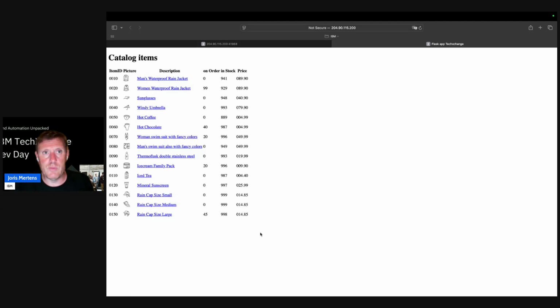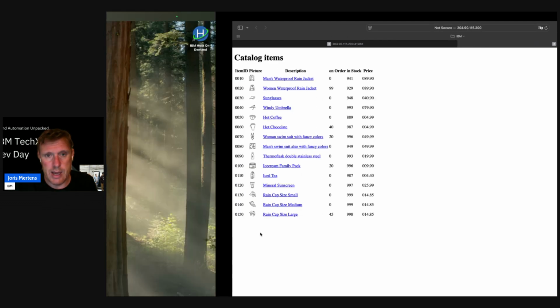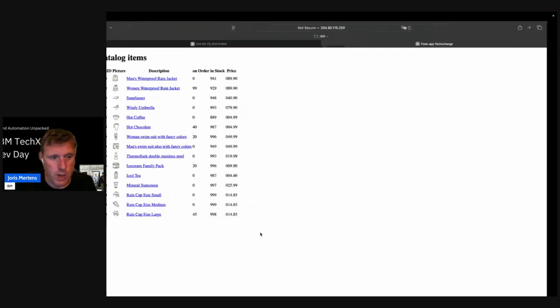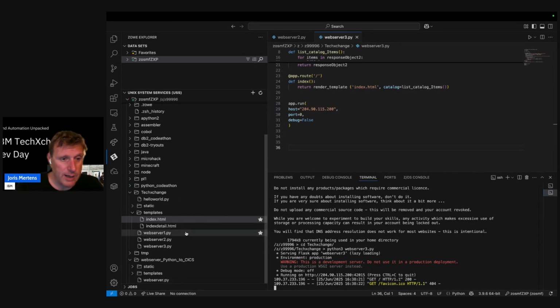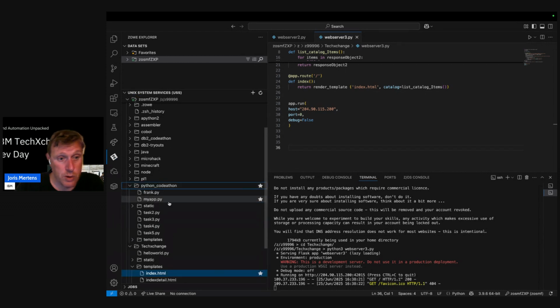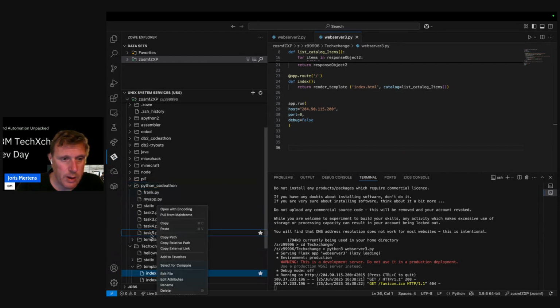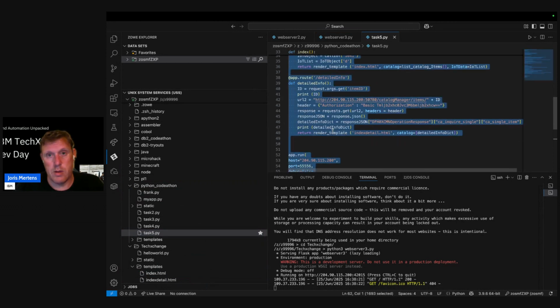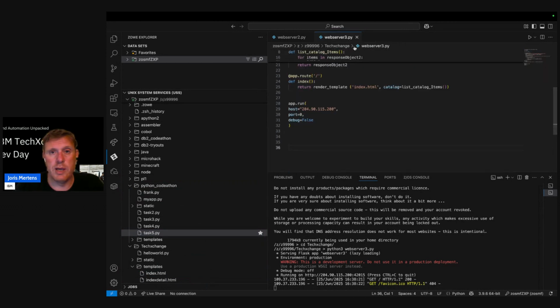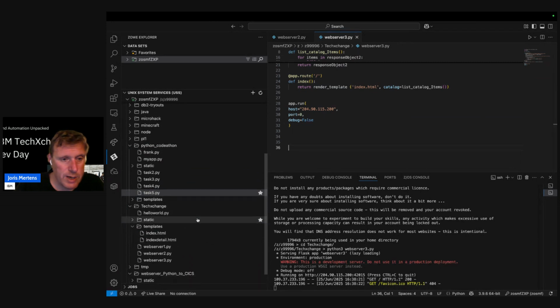Now, let's make it one step more interesting, and that is that we're going to take not only an index HTML, but I also want to see a little bit of details of what it shows. So we're going here again. I'm stealing the code because otherwise it took a while to write it all.